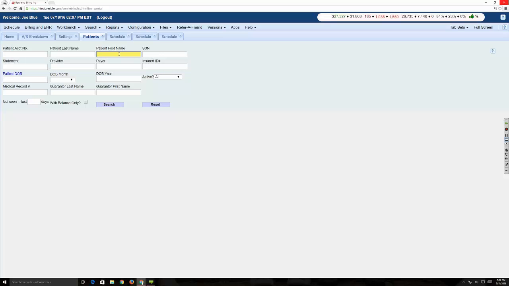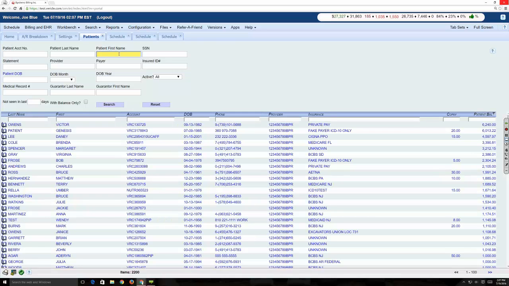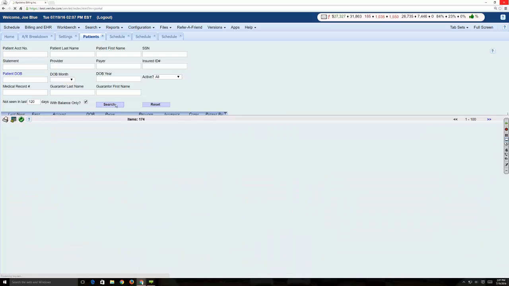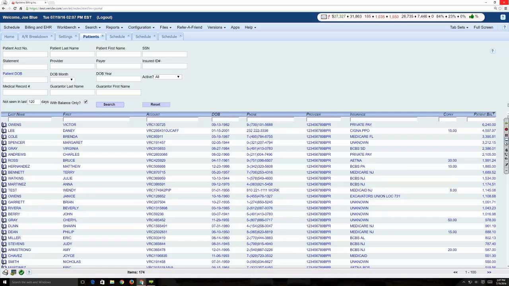So if I don't look at anything else and I just simply click on search, which is going to search for all of them, it's going to give you all open patients and their patient balance here in the right-hand corner. If I want to search for people that have been seen in the last 120 days with a balance only, I can then search for those patients as well, and it goes from 2,200 in our demonstration account down to 174 patients.